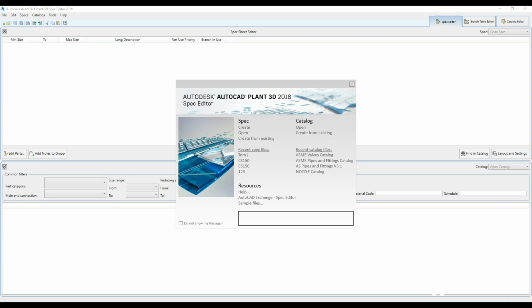So a catalog, you can think of as the large library of parts. Like a physical library, you walk in there, you have a building that has all the books. So these catalogs are essentially little databases that have every item in them, regardless of size, shape, type, etc. They might be categorized by a vendor, they might be categorized by material. It's really up to you. There's no real set standard there.